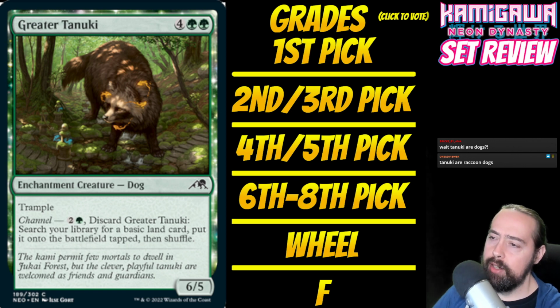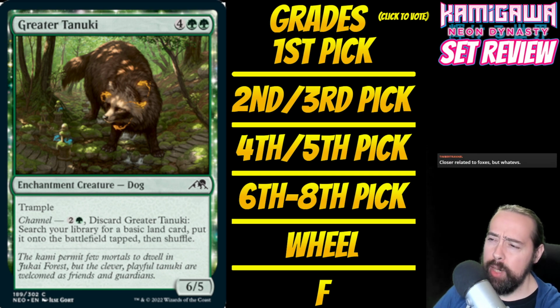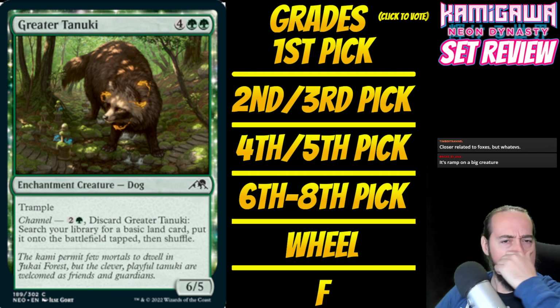This is a Dreadmaw with 1 less toughness. And if you're mana screwed, it can help you not be mana screwed, or it can fix you. I like this card a lot. And it's an enchantment. And if you modify it, it's got trample naturally. I really like this card.